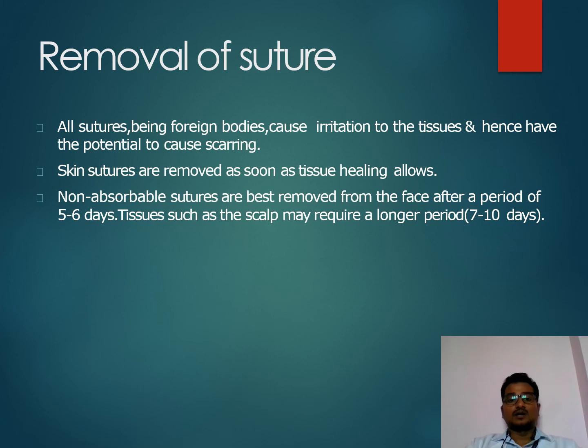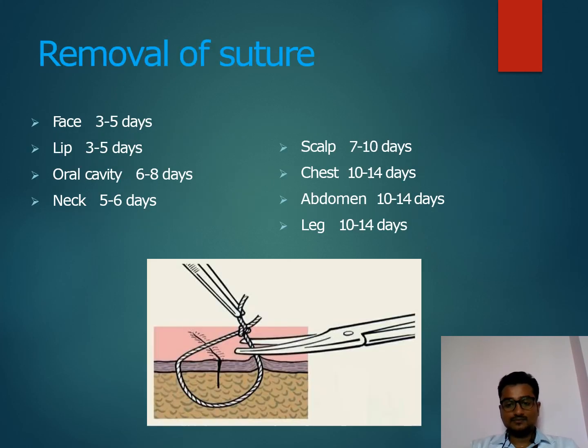Removal of a suture. All sutures are foreign bodies and cause irritation to the tissue. Hence, they are a potential cause of scarring. Skin sutures are removed as soon as tissue healing allows. Non-absorbable sutures are best removed from the face after 5 to 6 days. Tissues such as the scalp may require a longer period, 7 to 10 days.